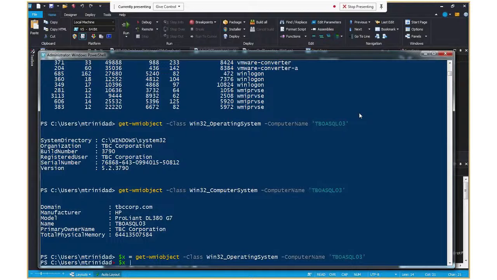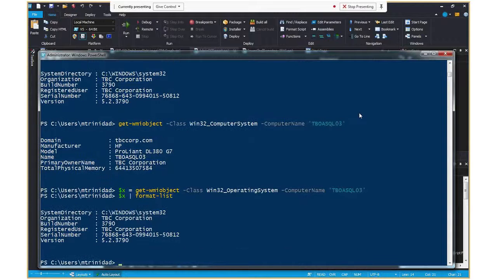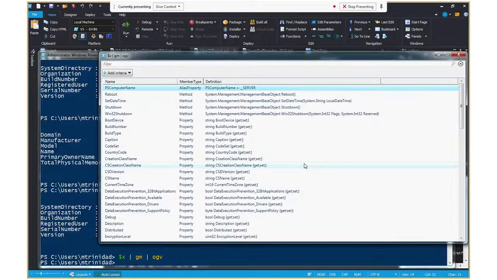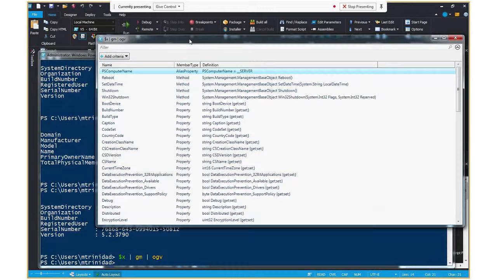Everything as format list. Let's do an exploration on the object. Okay, I have more than those few lines that you can see in here.